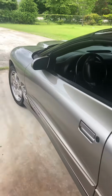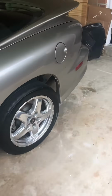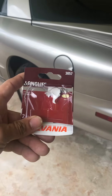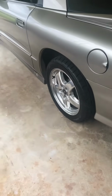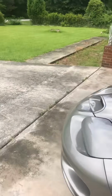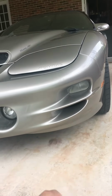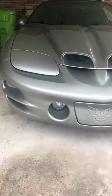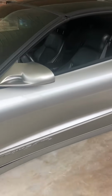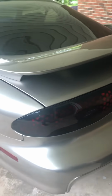Just going to make a quick video with the 2002 Trans Am Pontiac Firebird, of course. I replaced some light bulbs on it today, and I'm not going to take everything back apart, but it's just a quick video showing you how it's done. So your light bulb turn signals are right there and right there. I think it's about the same on every car this age, maybe even down to 2000, because they didn't change the body style of them before then.